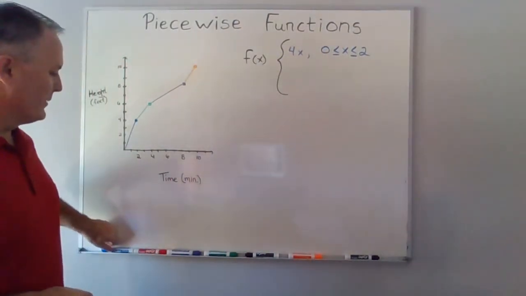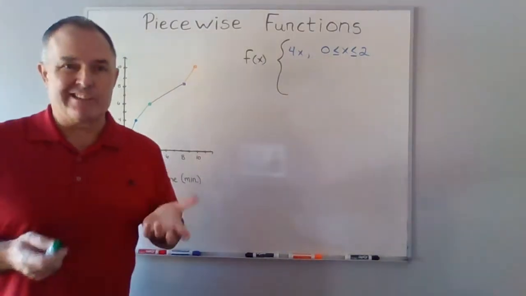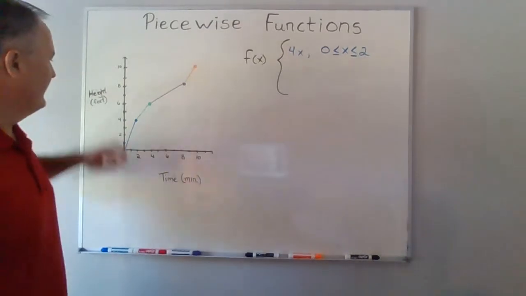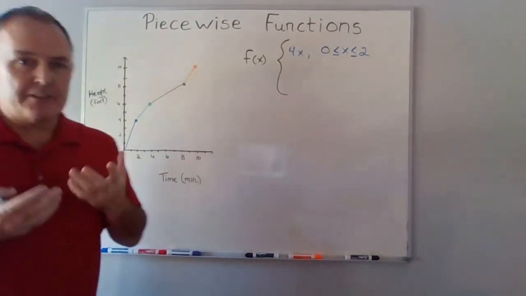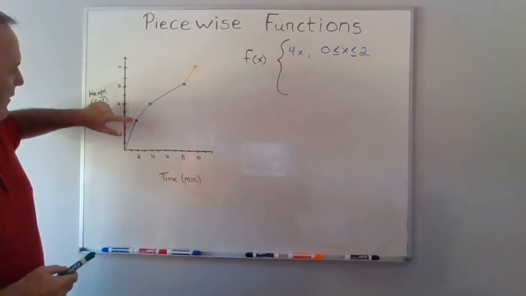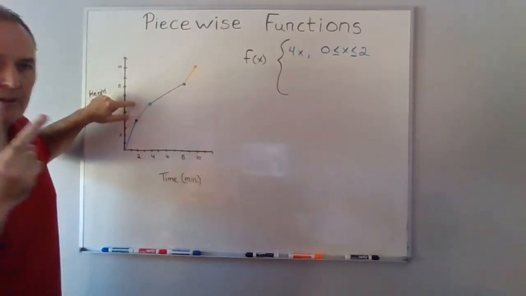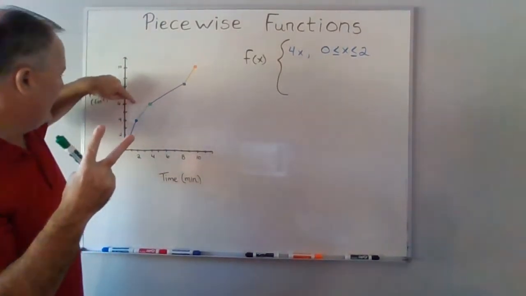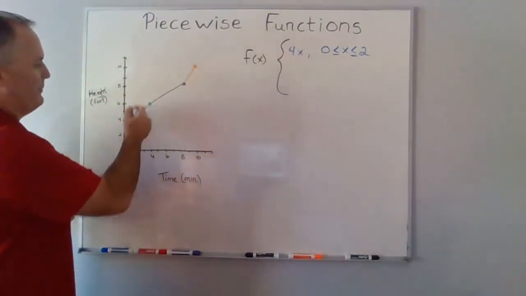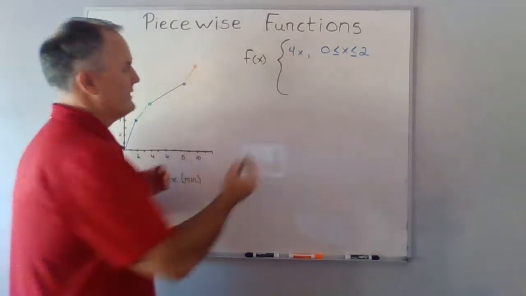All right, well, that first part was easy. Usually is when it actually touches the y-axis. This one might be a little bit more tricky. So once again, we want to come up with a slope for the green line. So we're at 4. We go up to 6. It means we go up 2. And we're going to go over 2. So if I go up 2 over 2, my slope is 1.